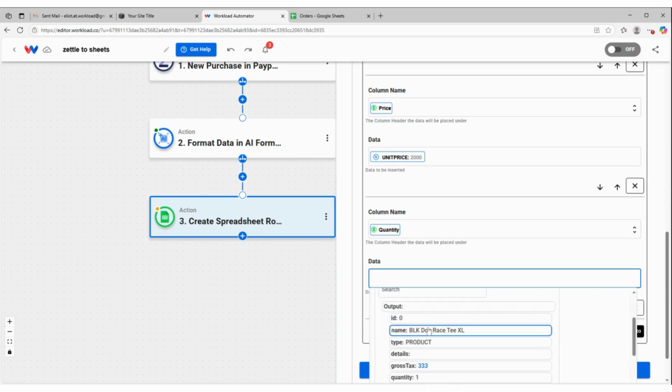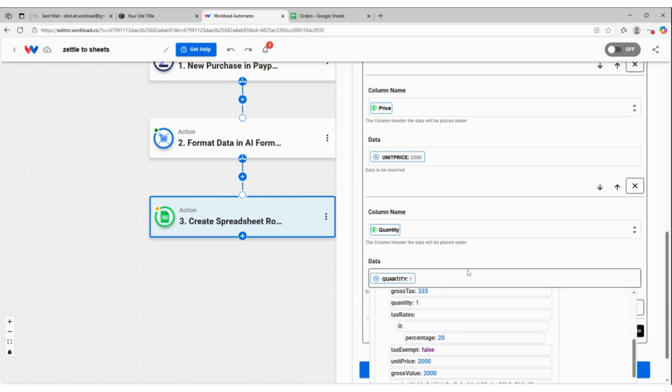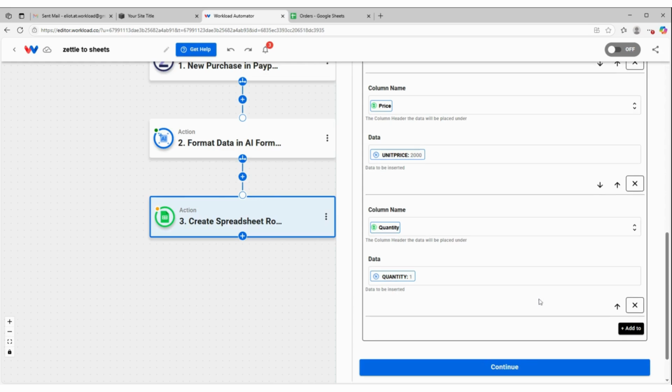And this is going to come from that step 2 as well, and that's going to be the quantity. So that's all the information I'm going to import into this spreadsheet. Obviously, you could design your spreadsheet however you want and import whatever information that you need from the trigger.